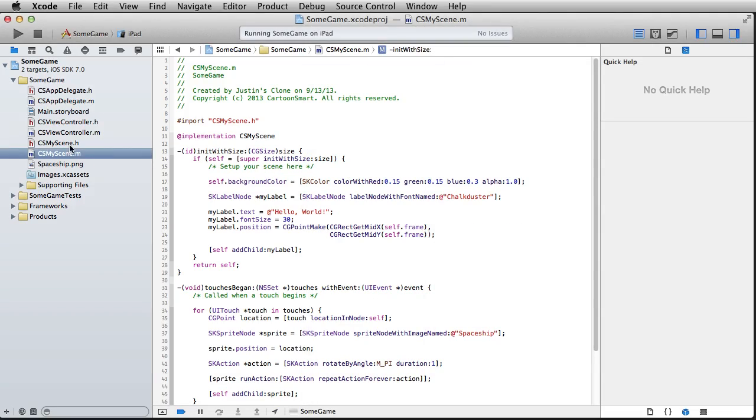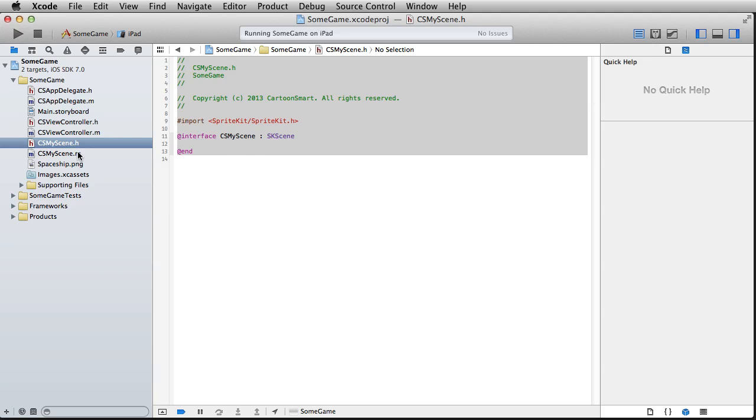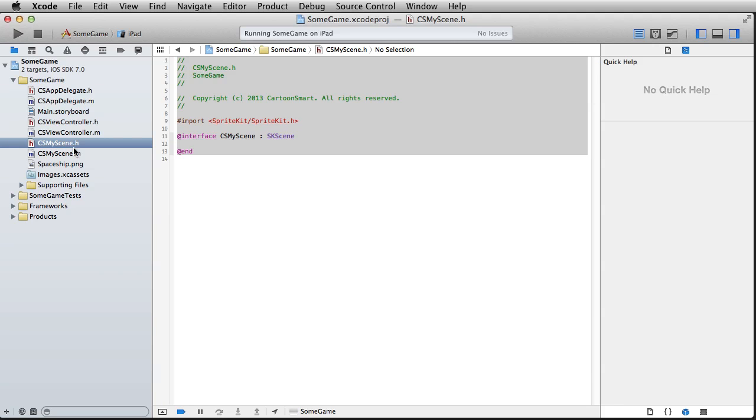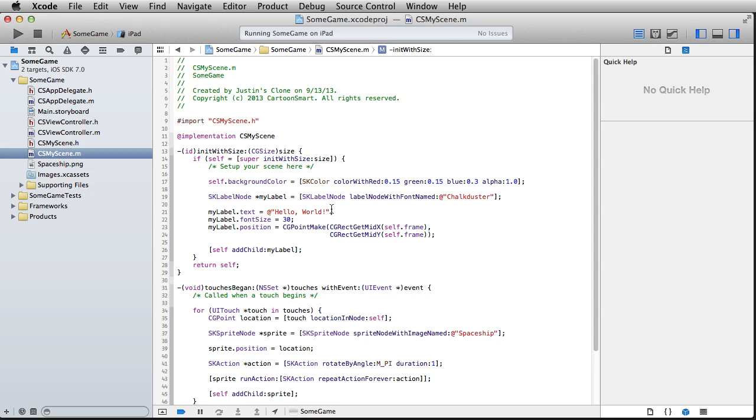You might be wondering, why divide up your header file and your implementation file? That might get a little bit too heady, no pun intended, considering this is a header file. Might get a little bit too heady early on in this course, but we will use more of our header. We'll talk more about the header file later. Basically, for right now, you can just ignore it and skip on down here to your implementation file.